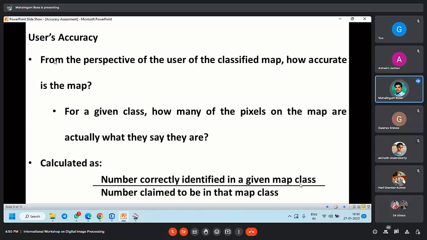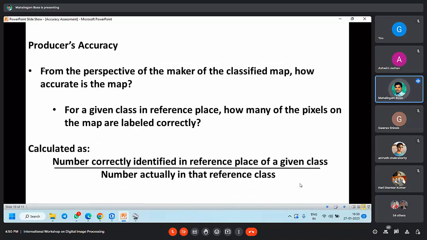Right. So user accuracy is, from the perspective of the user of the classified map, how accurate the map is. For a given class, how many of the pixels on the map are actually what they say they are. It is calculated as the number correctly identified in a given map class divided by the number claimed to be in that map class.